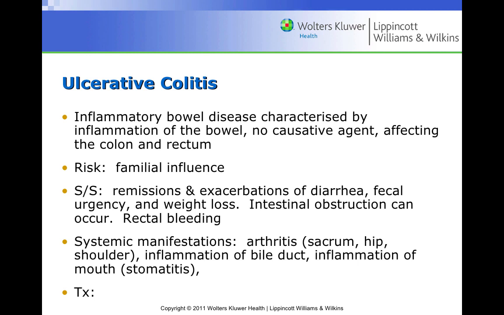Ulcerative colitis, again, another inflammatory bowel disease, also autoimmune, also family influenced. Same signs and symptoms, except there's rectal bleeding with ulcerative colitis. So the difference with ulcerative colitis is that the inflammatory condition that occurs within the mucosal lining is not granulomatous. It's a continuous application, so the entire lining of the GI tract from the colon to the rectum becomes irritated. There are pinpoint mucosal hemorrhages that occur and can become necrotic and ulcerate.